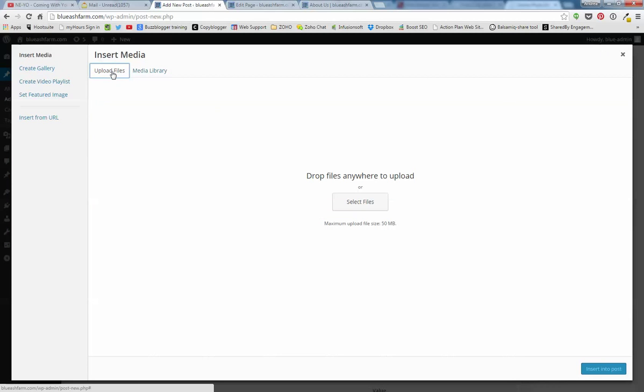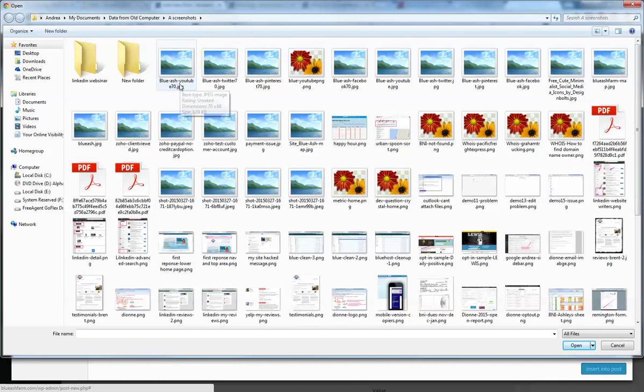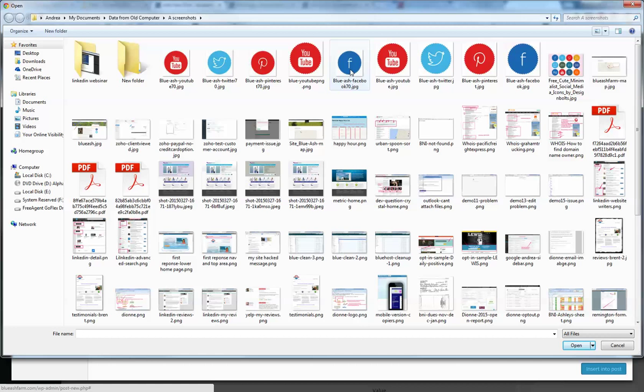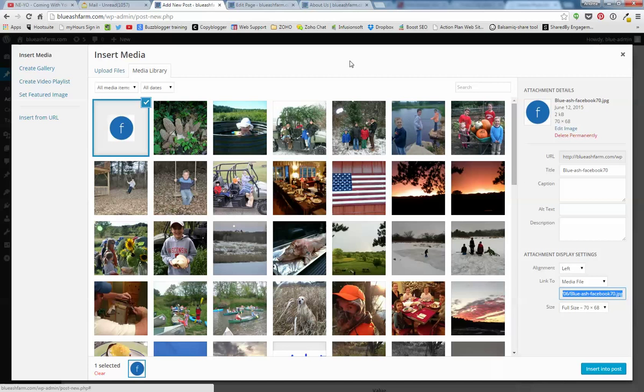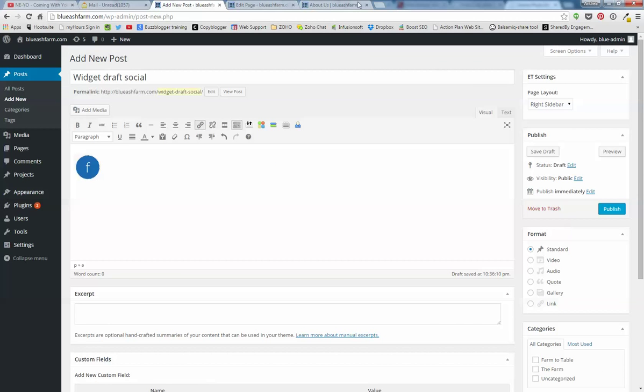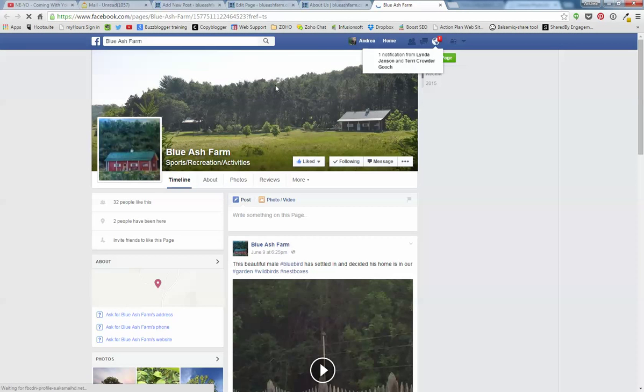And so I'm going to go grab those images, and just to make sure we're getting the right thing, I'm going to put Facebook first and get the 70. Okay, insert into post.